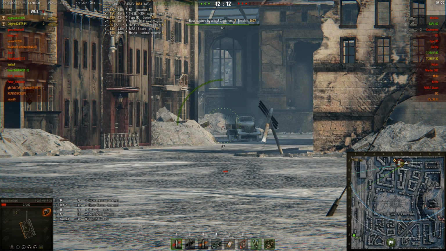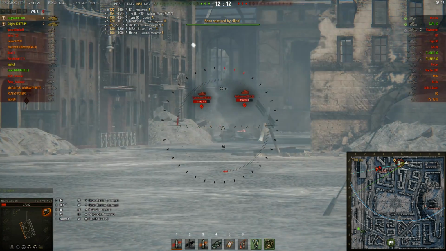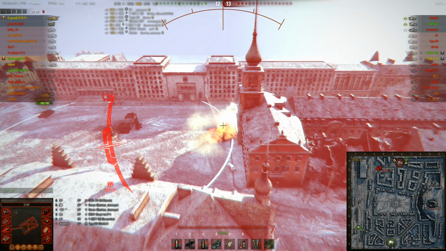But they're going for the cap now, which is the smart thing to do, because yeah, who knows where the enemy is. And there we go. Matilda comes around the corner, and the other guy, and he gets taken out. Oh, but they've already won. So yeah, that's an ace tanker badge in the T28 F-30, as well as a high caliber and a Top Gun.